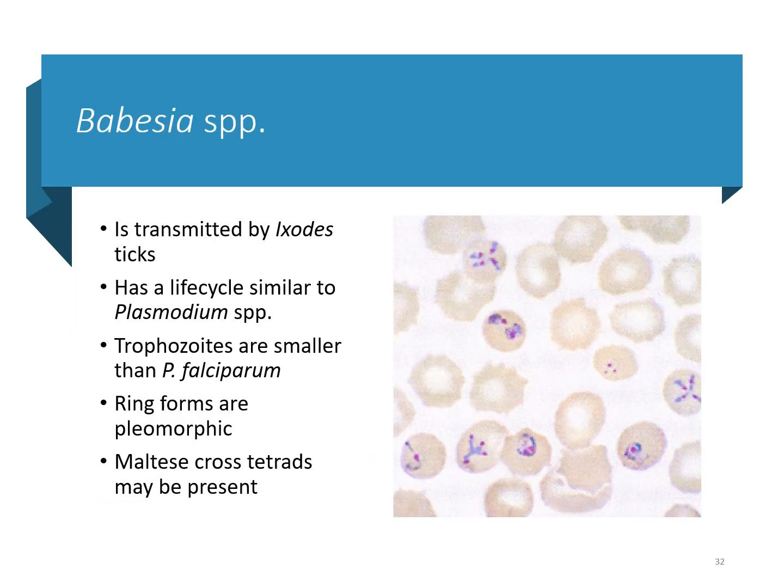Babesia is transmitted by a tick bite. Its life cycle is very similar to Plasmodium, so it can look very similar, but what makes this one stand out from Plasmodium is this Maltese cross look. You can see where it semi-forms an X or a cross. That's very characteristic of this organism, and what you're looking for when examining a smear to try to diagnose this.